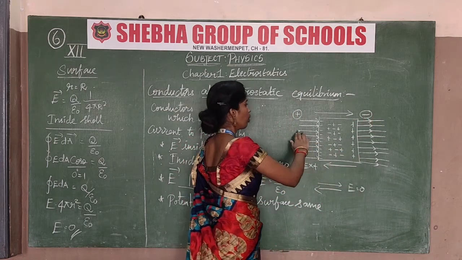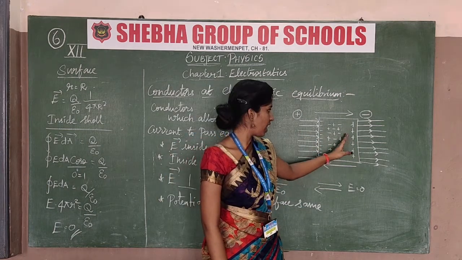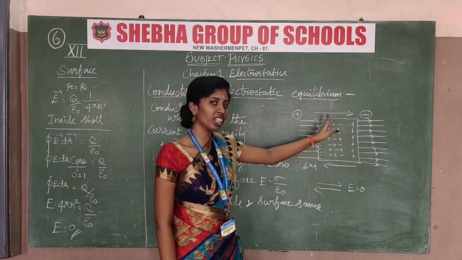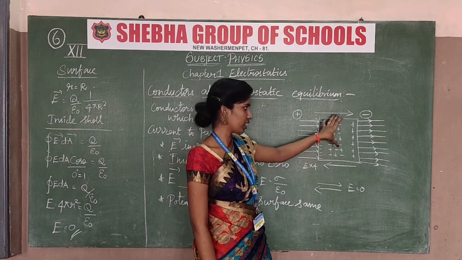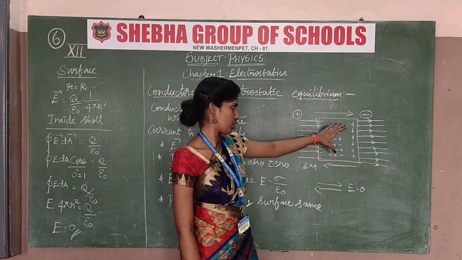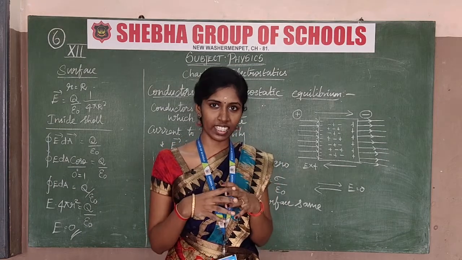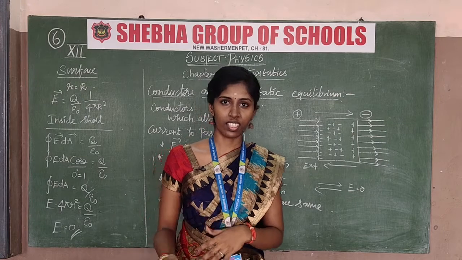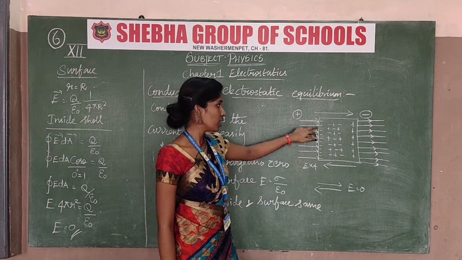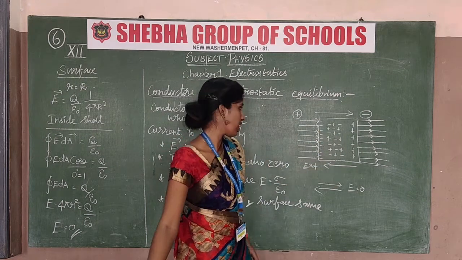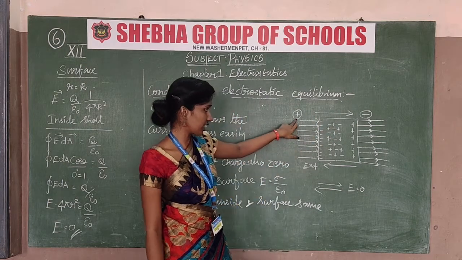Okay, so what are we doing? We include a positive charge inside. So that charge, when it gets distributed outside, gets distributed as negative charge. So inside this metal, this conductor, there are already negative charges, and we give positive charges. So we already know that opposite charges attract each other, same charges repel each other. So this will be applicable in this diagram. So we included the positive charge. So in this combination of charges, the negative charge will be separated in this form. Okay, it will be attracted to this positive charge.